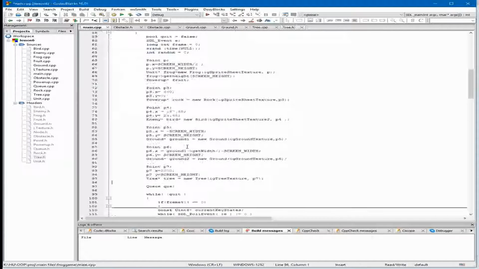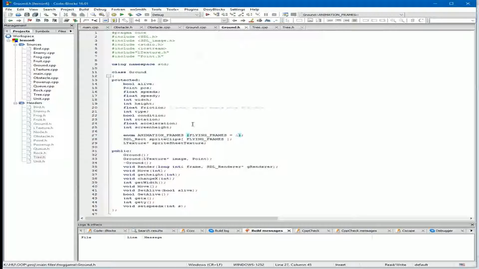The tree is shown at a fixed coordinate in our game, so we are creating a tree at an x coordinate of 2000. Initially the game starts at 0,0 coordinates, and our screen width is not enough to show the 2000 coordinate, hence the tree will not be visible, and as the game progresses we will scroll to 2000, and then we will be able to see this tree.